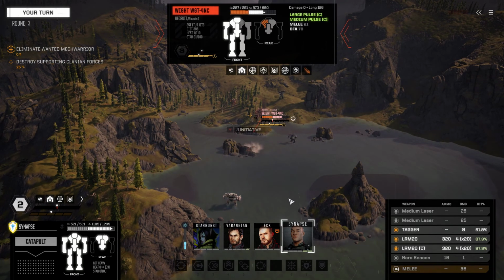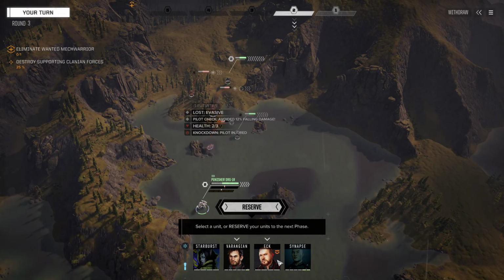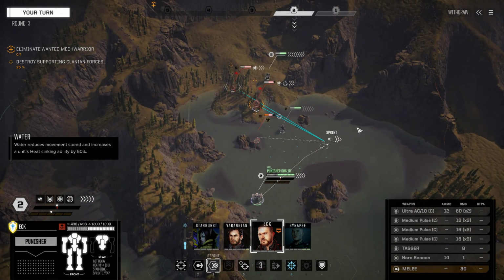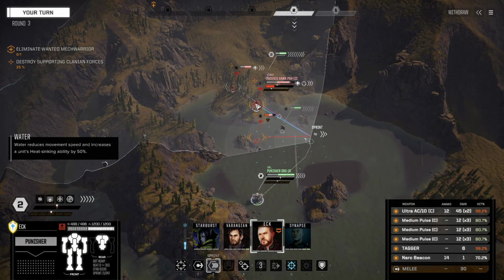Not sure if that's good or bad. That will knock him back a phase. Pilot injury of 1. Waiting for orders. Ek can maneuver at maximum speed. He did Warlord. And that'll give him 2.5 skulls of evasion.